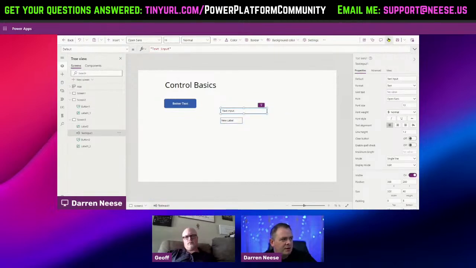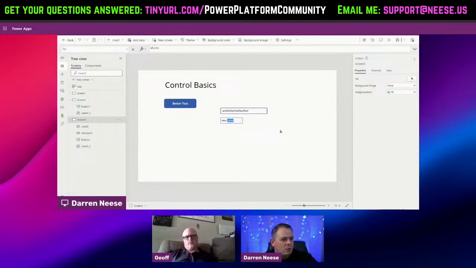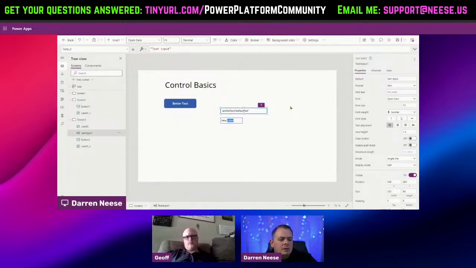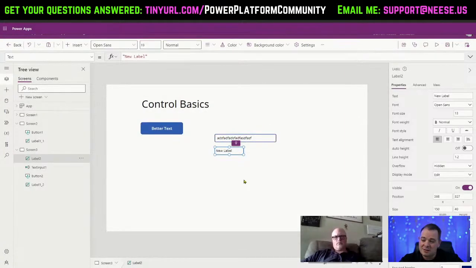And a text input, if I were to run this and actually type in this, you see I can type in this, but on a label, I can click on it, I can select it, but I can't type in there. So that's pretty much the difference between a label and a text box. Now, what we could do is we could take the text out of this and actually display it somewhere else.